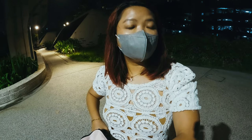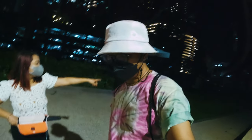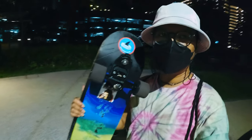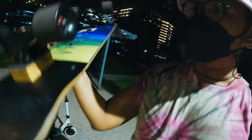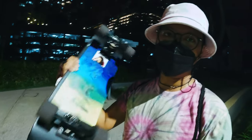We're gonna try and we'll see. And then baru tukar this thing and baru beli dekat Decathlon tadi wheel and dah tukar Waterborne skateboard. So daripada skateboard ni jadi surf skate.